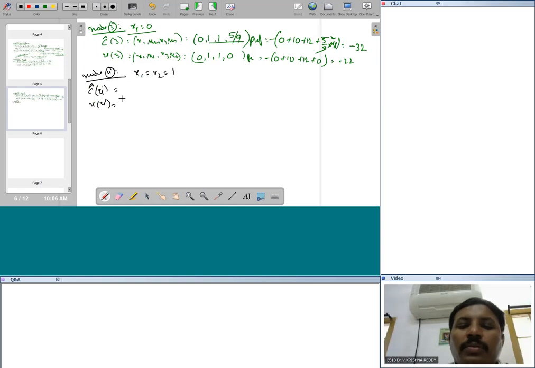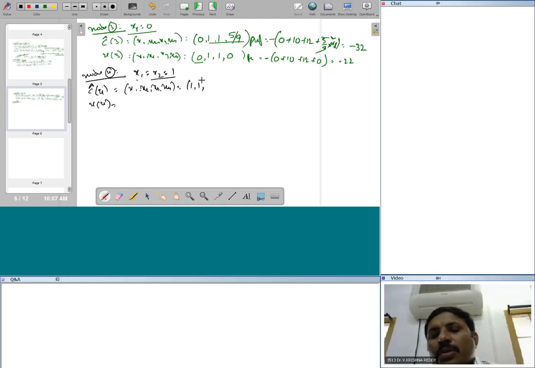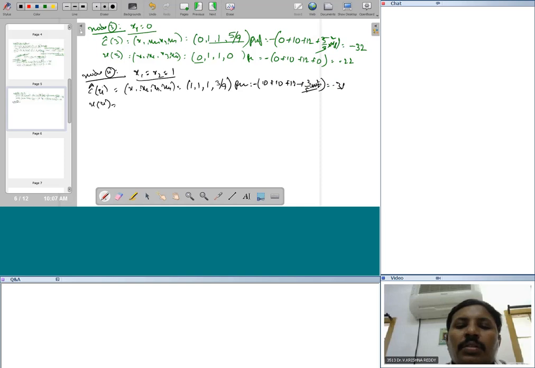What is the lower bound value? X1, x2, x3, x4. The first two objects are selected, that is the decision we made. So what are the remaining nodes? The weights of the first two are 2, 4, which is 6. Total capacity is 15. Next one 6, 12, 3 by 9. It's the same as the first node. So the profit value is minus of 10 plus 10 plus 12 plus 3 by 9 into 18, 6, which is minus 38.